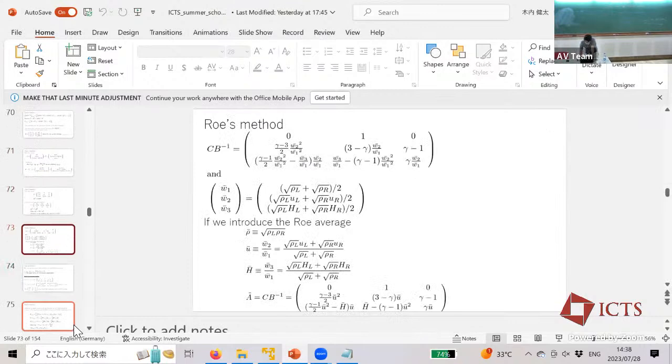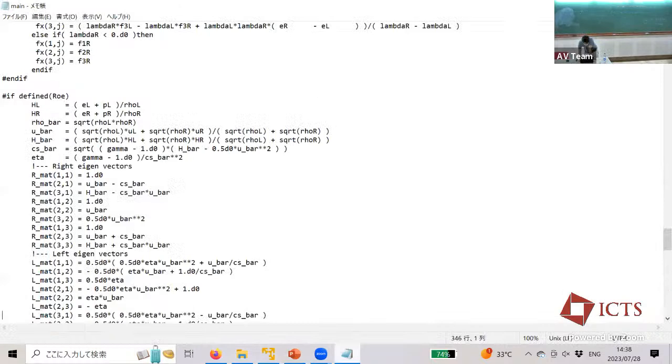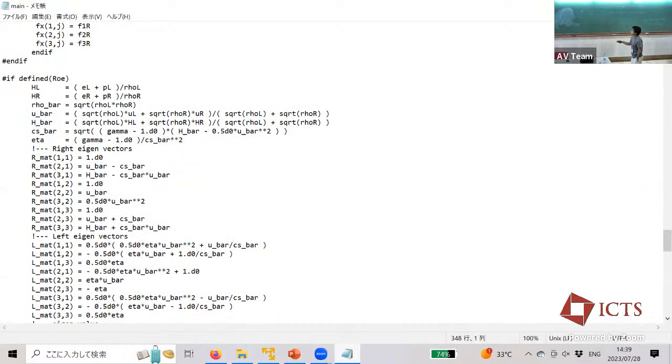The Roe scheme is a more complicated one. First, you calculate the Roe average from the left and right-hand side quantities like this. And then by using these quantities, you can estimate the right and left eigenvectors and sound velocity cs, also the diagonal matrix of lambda. This is directly implemented here. So first the Roe average is calculated for the specific enthalpy and the densities. The sound velocity is calculated from the Roe average quantities H bar and u bar, given by these equations. Now you are ready to calculate the right and the left eigenvectors, given something like this. This is just each element here and here.